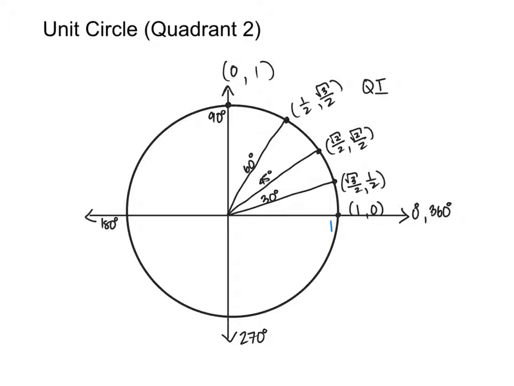And so yesterday we learned that if I want to know my cosine and my sine using the coordinates, the x value is cosine, the y value is sine. And that all goes back to the reason why this is true, which is because the radius is 1. Now let's put together what we've learned in the second quadrant.